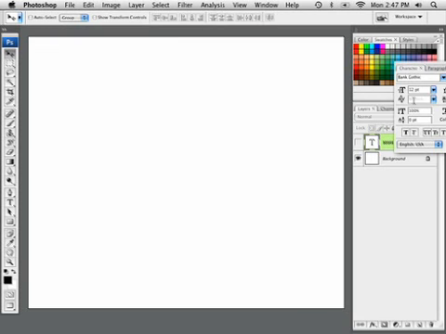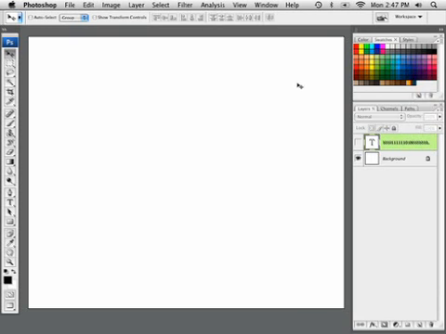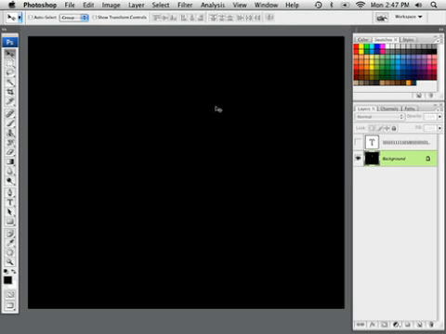I'm going to turn off that text layer. I could throw it away, I don't necessarily need it, but you never know when you might need it to redefine a brush or whatever you're going to need to. So let's turn it off for now. We'll reselect that background layer, and I'm going to press Command or Control I because I need to be working on a black background. So we'll just invert the white to black.